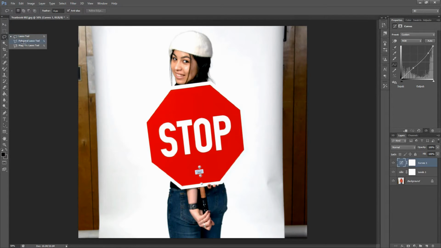For our purposes here, the Polygon Lasso tool is just that. It creates polygons or multi-sided objects, meaning that when you click once, it sets a lock point, and wherever you go to next, it draws a straight line. So if I go down here, I'm drawing straight lines around her face. Now, I could draw a whole bunch of them to try and get something that looks similar to a corner, but you can never draw a circle with the Polygon tool because it's always drawing flat sides. So, for a round part, it may not work very well.